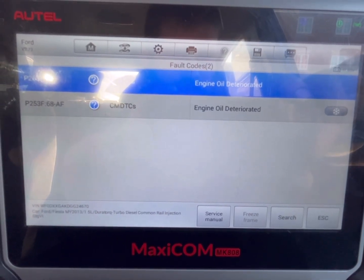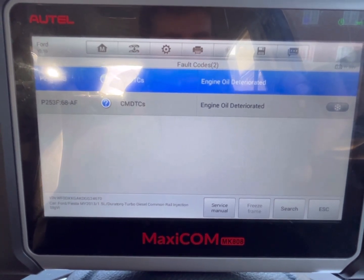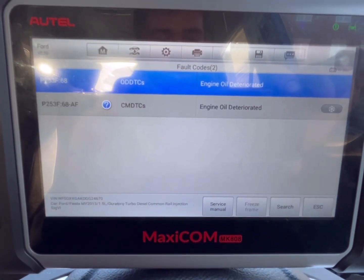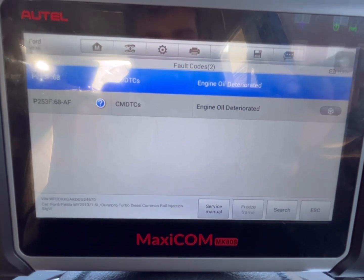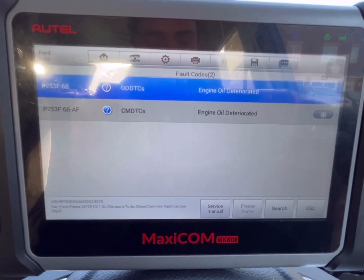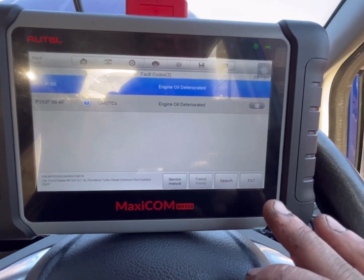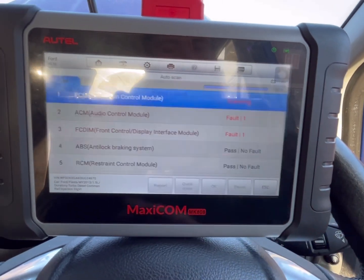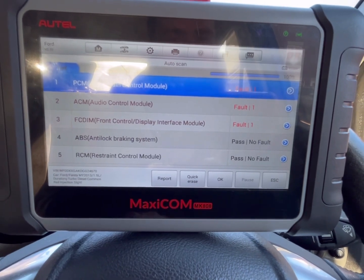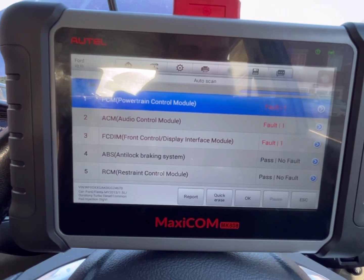Engine oil deteriorated. So that's not actually throwing up the issue I was hoping, whether it was coolant related, but that would suggest that the car is needing a service. So I will be advising the customer when they come to pick it up that the vehicle is wanting a service. I'll also take a screenshot of this, so then I can let them know that it is requiring a service. I won't clear that one, because then at least it gives them a bit of an incentive to get it done, because once it's sorted, serviced, it will then get rectified, because the engine oil will no longer be deteriorated.